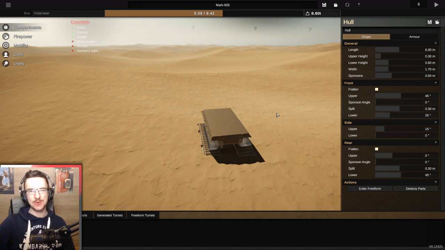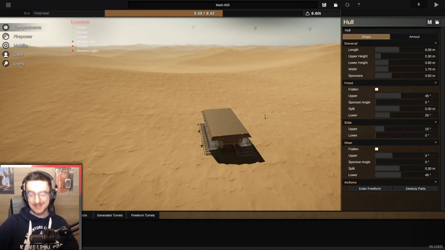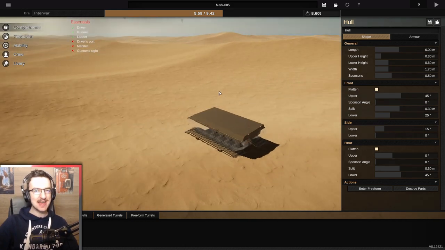Dunes. I say dunes where I'm from, I don't know why. Anyway, we're on the sand dunes. There you go. I'm gonna try and say dunes from now on. It's just not natural for me.